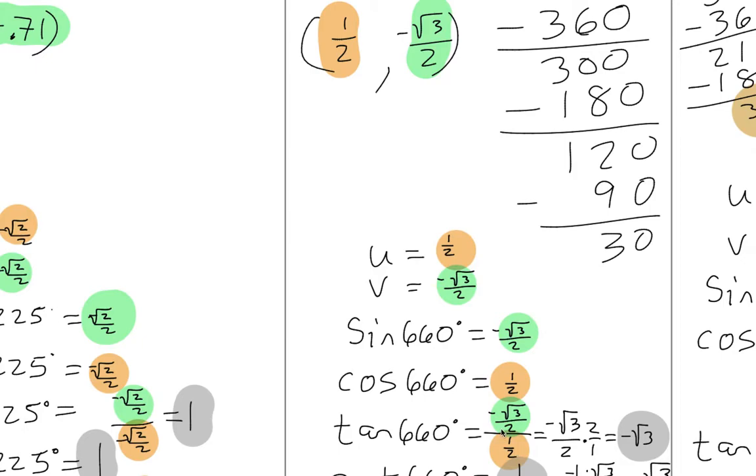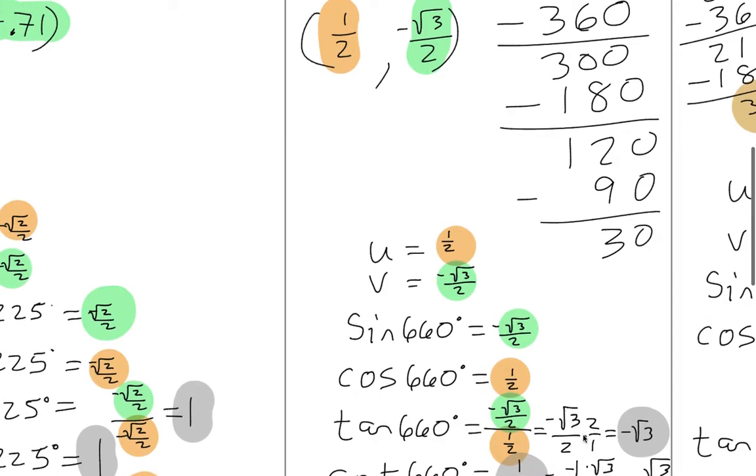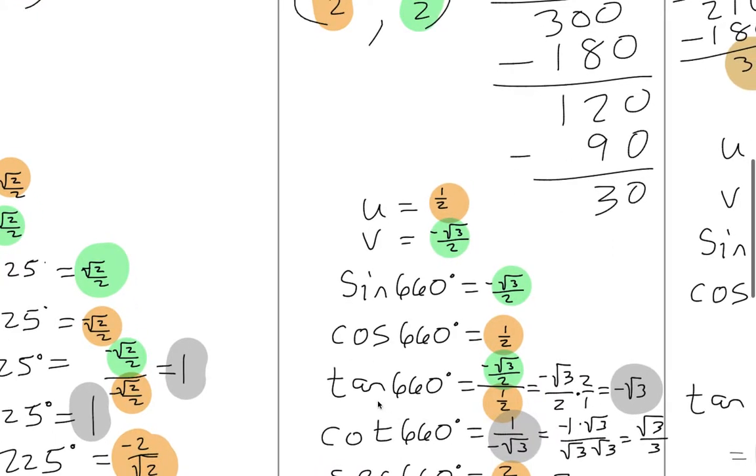So there's some super fancy fraction work going on right here. But if you have a fraction divided by a fraction, that means you can multiply by the reciprocal. So we've got this green here. Maybe I could have even color coded this green, but now you've got the reciprocal of the orange, and so the 2's cancel out, and you're left with negative square root of 3. The cotangent is going to be the reciprocal of tangent, and I think it's easiest to take this result and take the reciprocal of it.